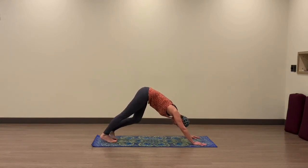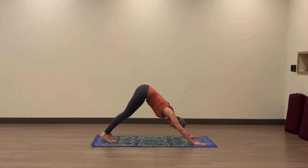Think about where you can make this pose strong. So bring your awareness to your tailbone. Think about reaching your chest towards your thighs. Drishti, or your gaze, is at your navel. What's your breath doing?